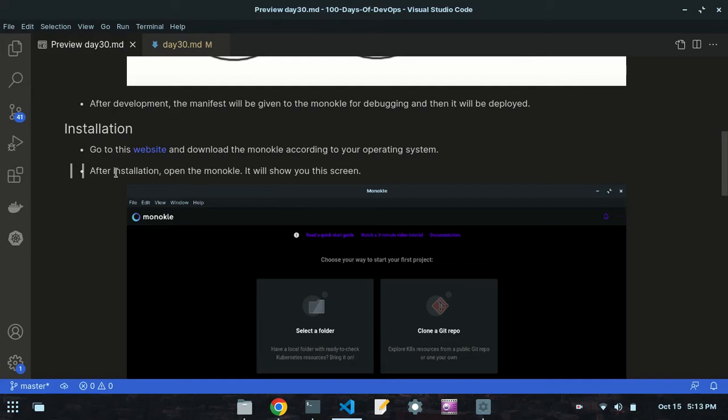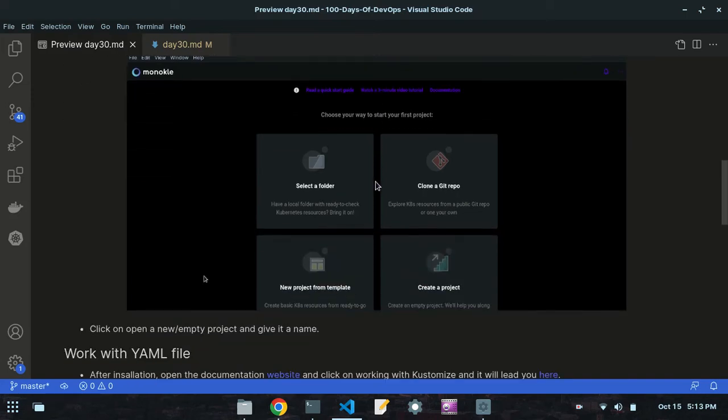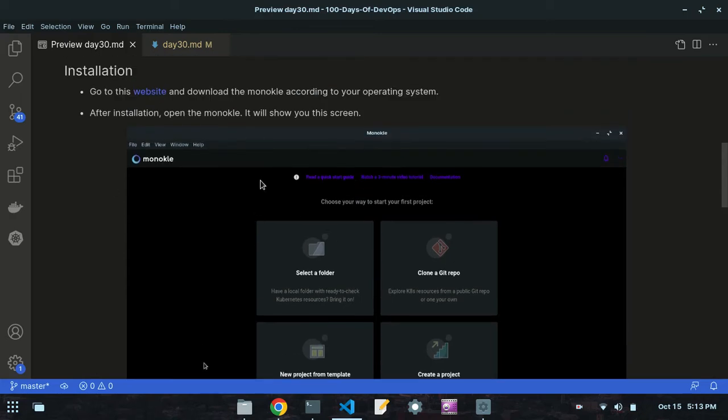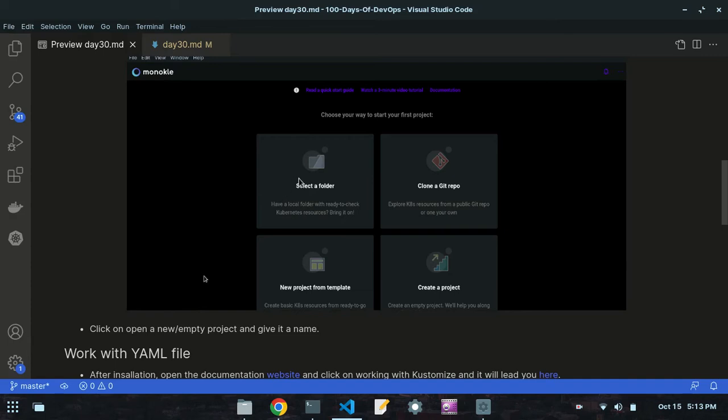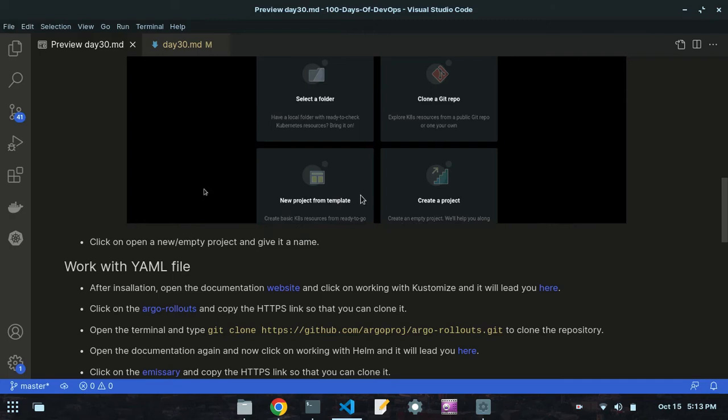After installation, open Monokle and it will show you a screen like this. It will ask you to select a folder and a file in which you want to create a Monokle file, you can clone a Git repository, you can add a new project from a template, and you can create a new project.